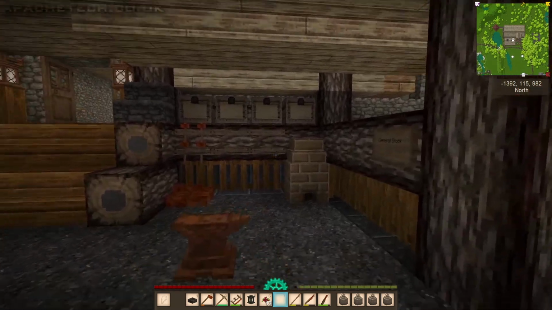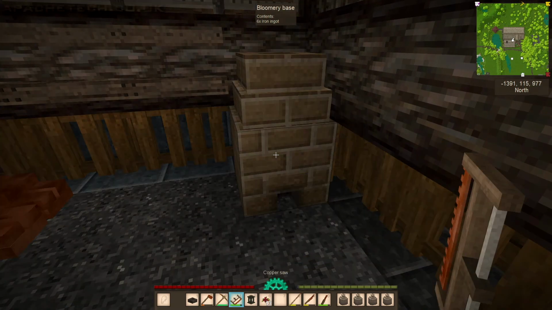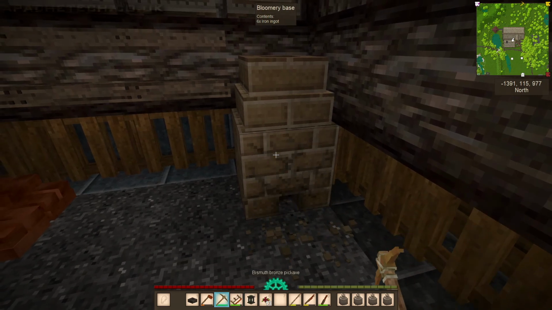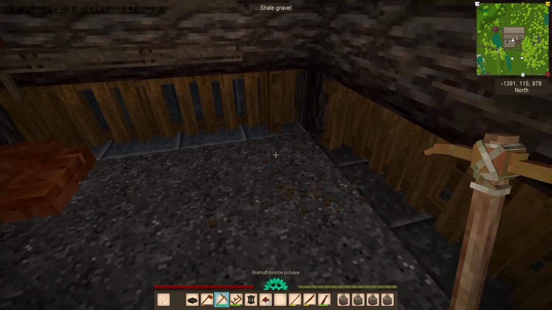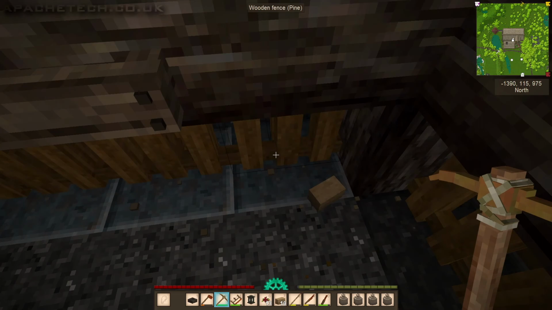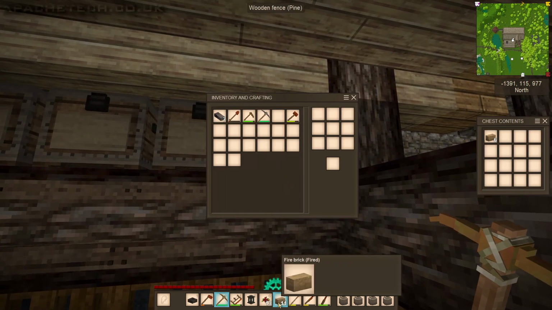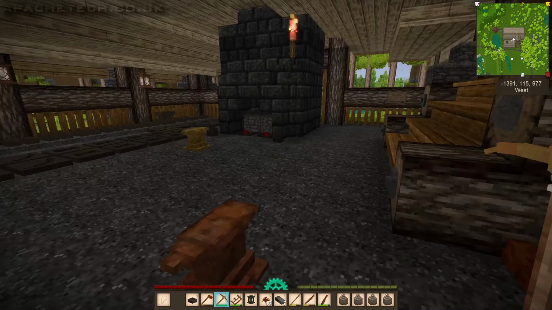Well, I'm back at base and I have managed to cook up these extra 6 ingots. So we can cut these out of the bloomery here. And we can add these to the other ones. Is this just lag? Yes. I'm getting terrible, terrible lag today. So if we place all of those into there, we now have 7 iron ingots in total.